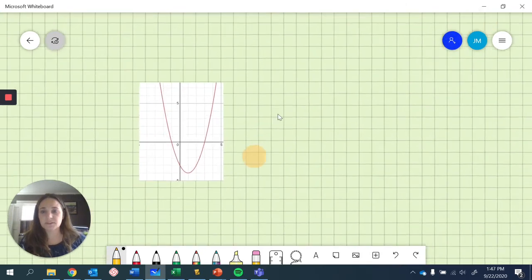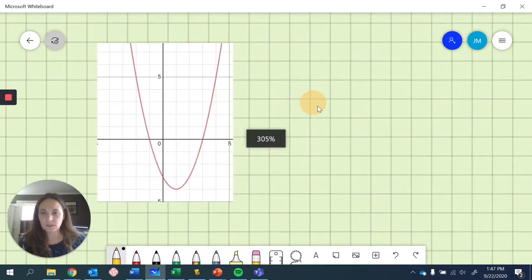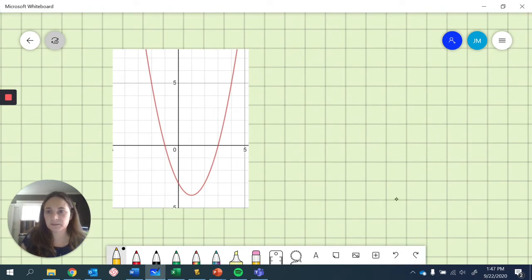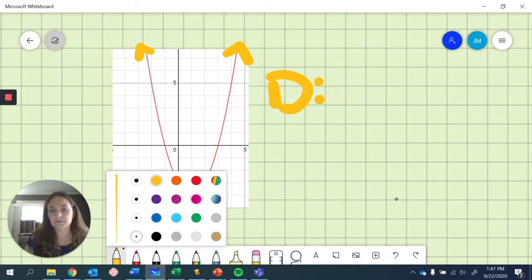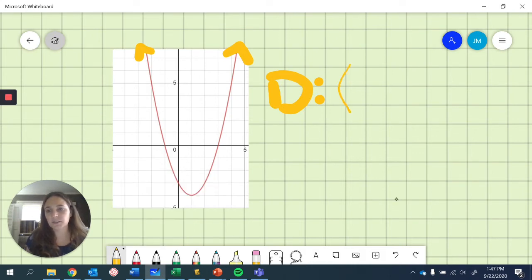to this one. This is a quadratic function. We're hopefully pretty familiar with these, and this one I couldn't get so well, but these arrows are going to be continuing on forever. So the domain of a quadratic is all real numbers. It's going to continue on forever in both directions. We could extend this x-axis forever and ever, and this parabola will just keep opening up and opening up. So when the domain is everything, it's -infinity to +infinity, parenthesis always on infinity, and the -infinity always comes first.